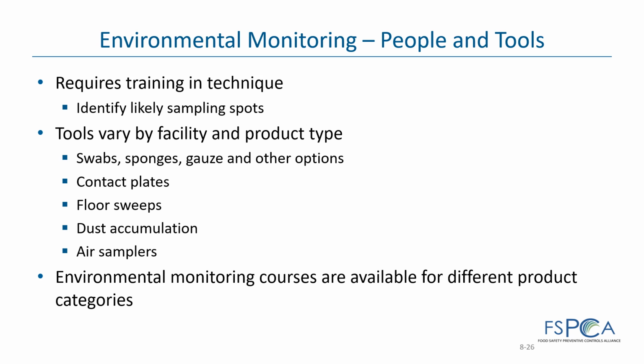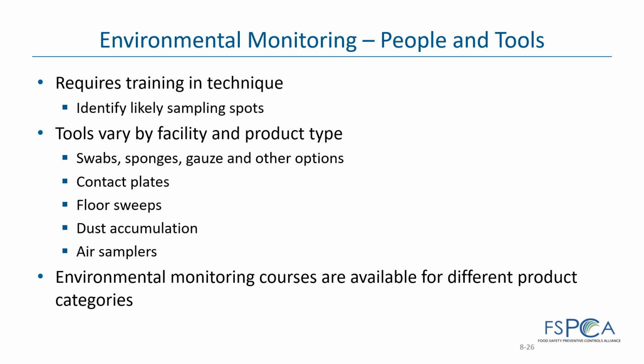So an environmental monitoring program definitely relies on people and equipment in order to do this verification process. These are all things that we need to think through, set up, and design to make sure that this goes correctly and is actually useful for verifying our preventive control. So this requires training in sampling techniques, so we need to make sure that we have our people trained. Remember that qualified individual piece is making sure you're trained to do your job. That means being trained in finding likely sampling spots and utilizing those zones and hygienic areas correctly.